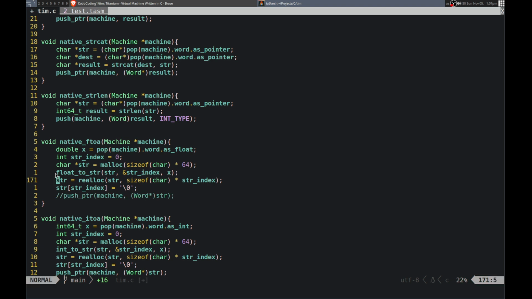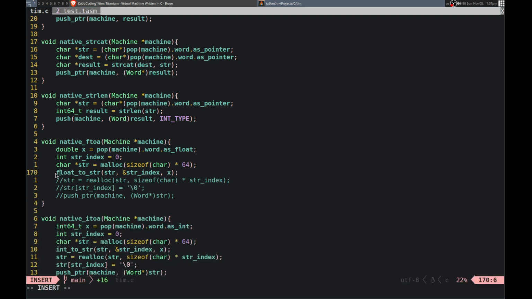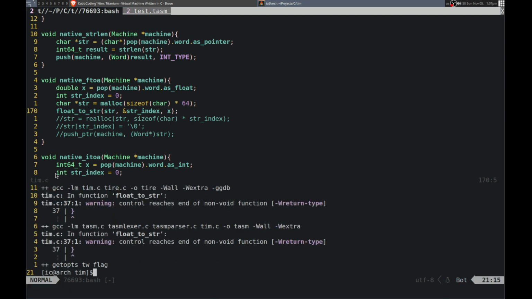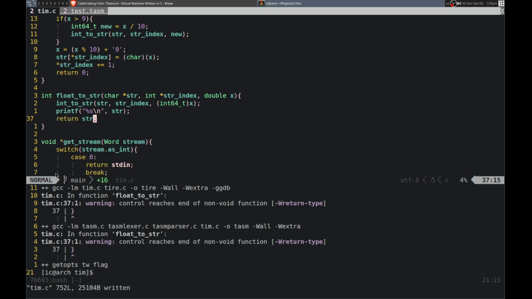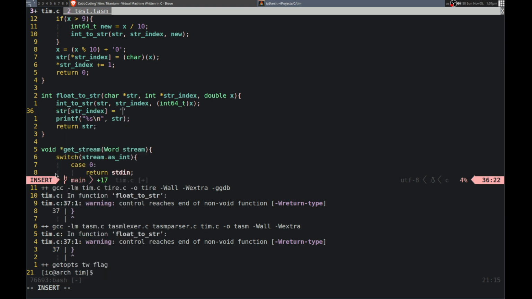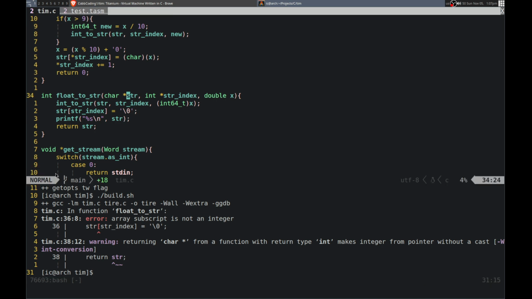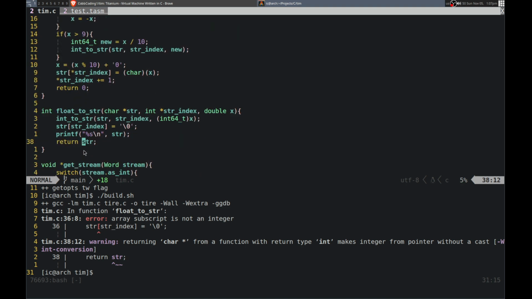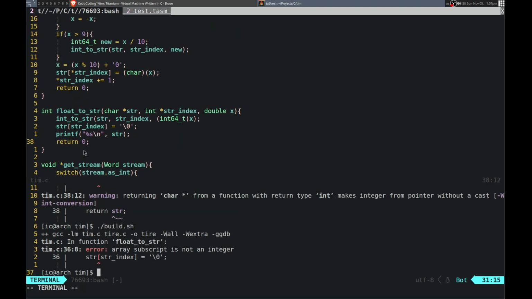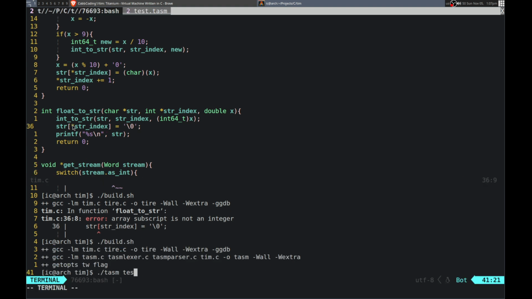We do need to set the string index. Let's see what happens now. It should compile now. Oh yeah, I need to actually return it. So return str, just like that. I need to set str index equal to that so that we can actually print it. It's supposed to return an integer. Why is that? All right, that's just indicating success, I suppose. So if we build that, and we need to dereference this. And there we go. Let's compile it.